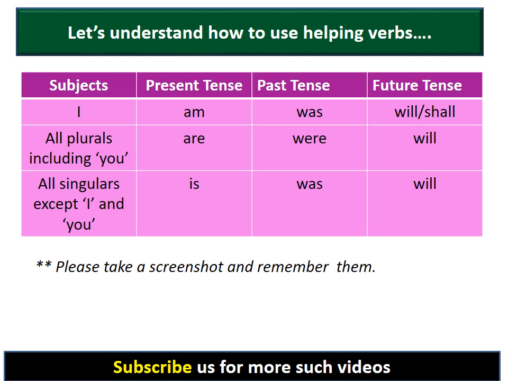In past we should use was, and in future we should use will. Having said that, with I and we for formal writing purposes you should use shall. You can take a screenshot of this for further reference and you can remember them. Of course, if you just take the screenshot, you don't learn them, that won't be useful. It's better you learn the uses of auxiliaries in proper manner so that you don't commit a mistake. And I hope most of you know it well.